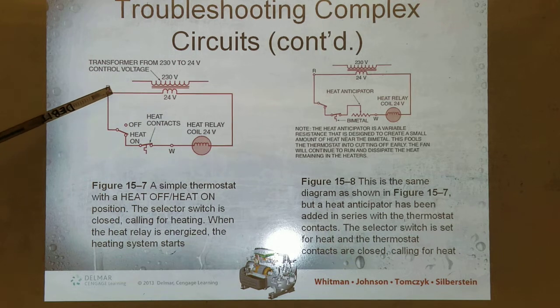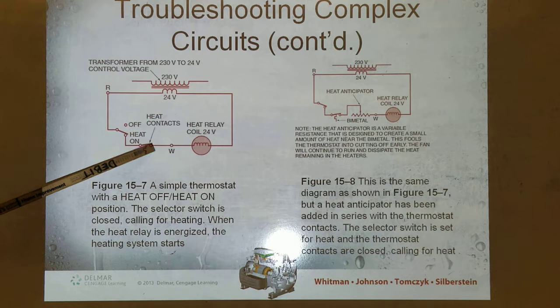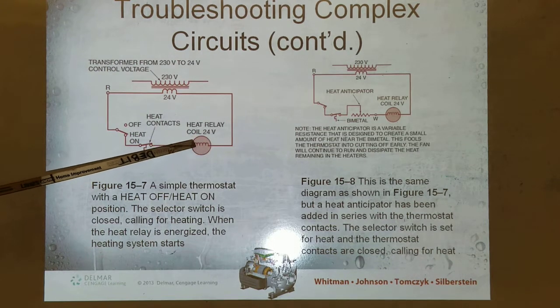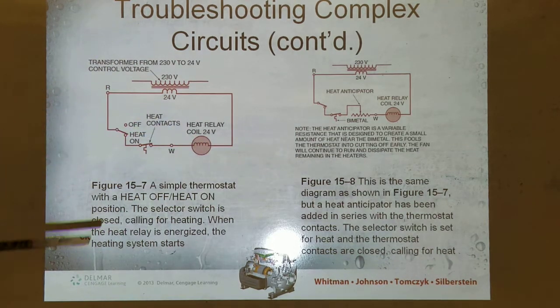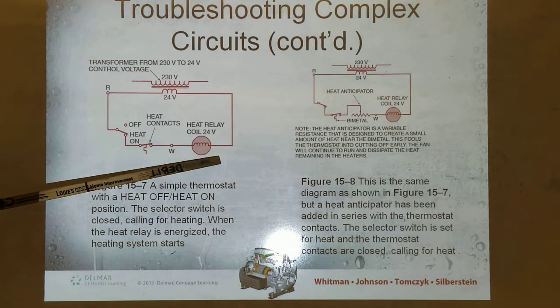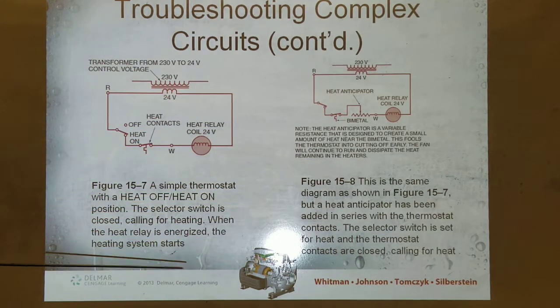Okay, so you're gonna come out of the transformer on R. You're gonna go through the thermostat, through the heat switch, the on-off switch, and go through the thermostat, the temperature sensing device, and you're gonna go out that thermostat on the white terminal, energizing the 24 volt relay coil. Okay? The heat relay. And back to the transformer. So it's a complete circuit, right? Seen that? Everybody seen that?